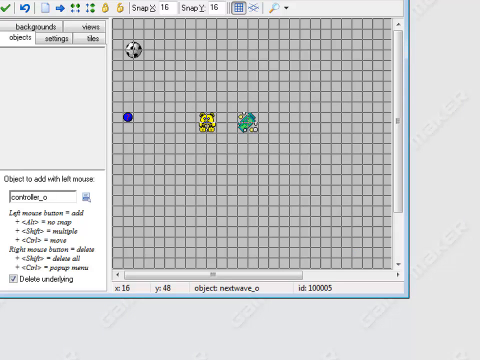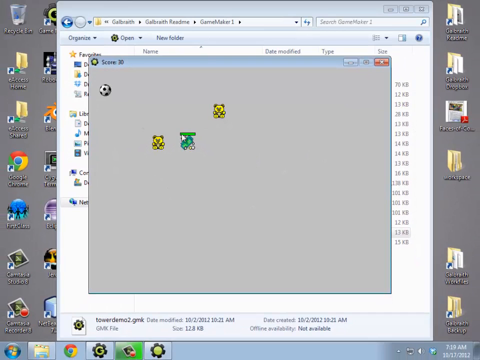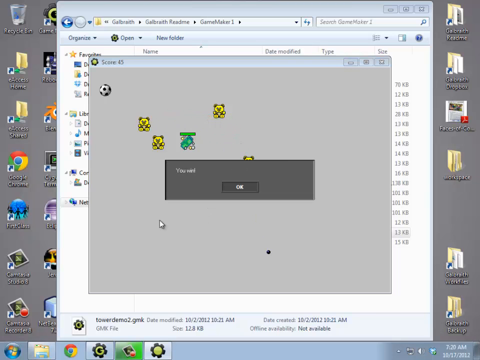Okay, let's see how this works. These bears are kind of terrible shots, aren't they? There we go, wave 2. I'm afraid my base might lose some health on this particular wave. Uh-oh, maybe not. There we go. And as soon as the last one came out, I won.